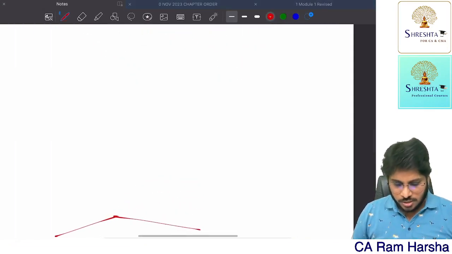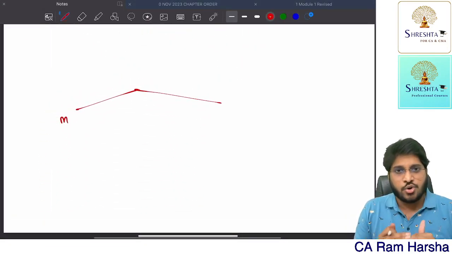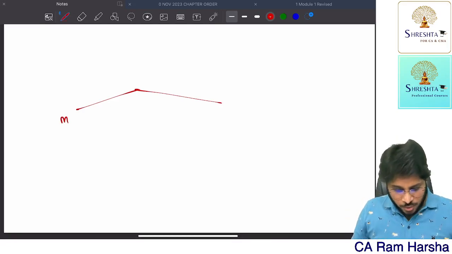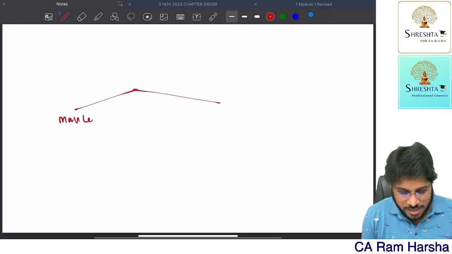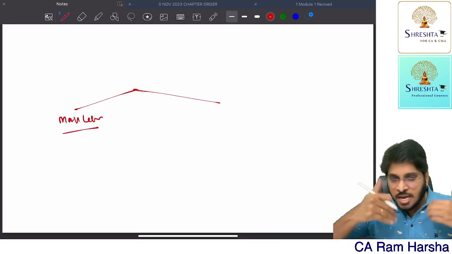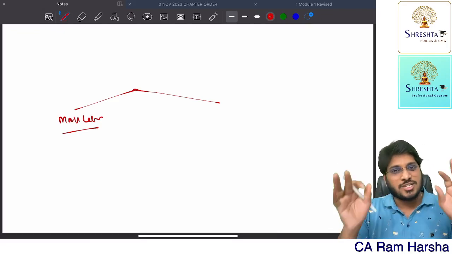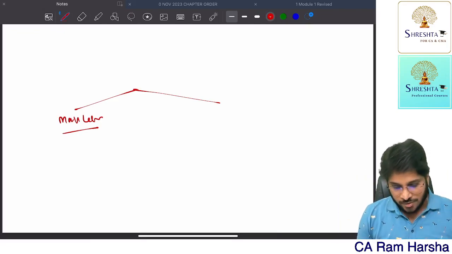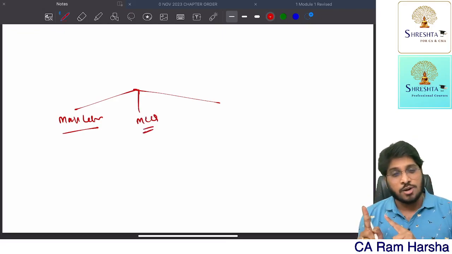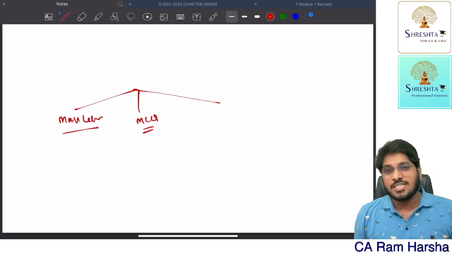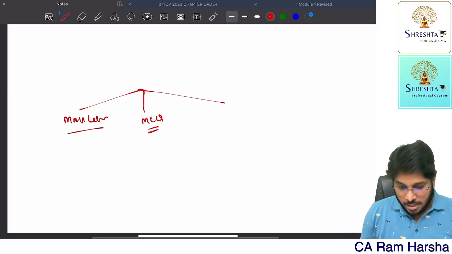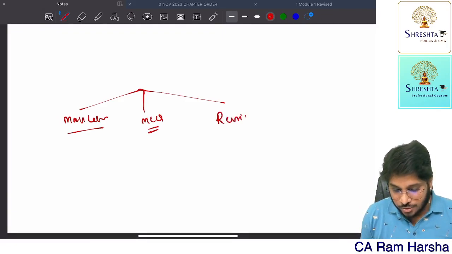So, MCQs. Very simple. I want to give everyone who has enrolled with me a single-stop solution for everything. I will provide the main lectures. Main lectures means the actual chapters and discussion of each and every concept, related practical questions, illustrations, all that. That is what we call the main lecture. In addition to that, we are going to discuss MCQ lectures. Normal MCQ lectures are already uploaded. Case-based MCQ lectures are pending, which I will be uploading in the next 2-3 months. Next, I will be uploading revision videos also.